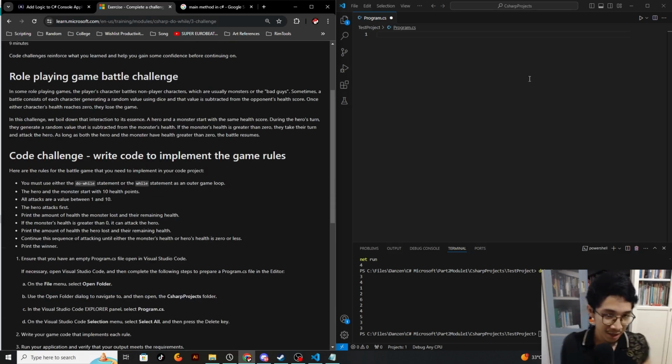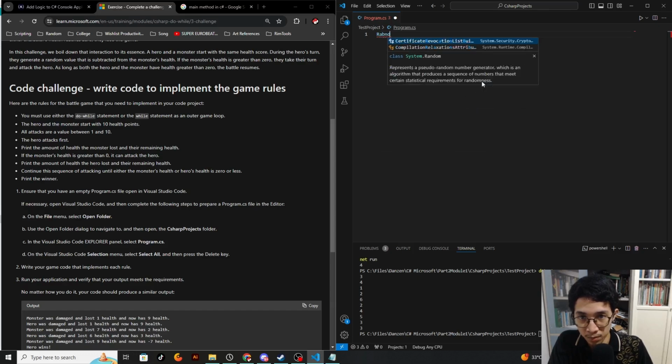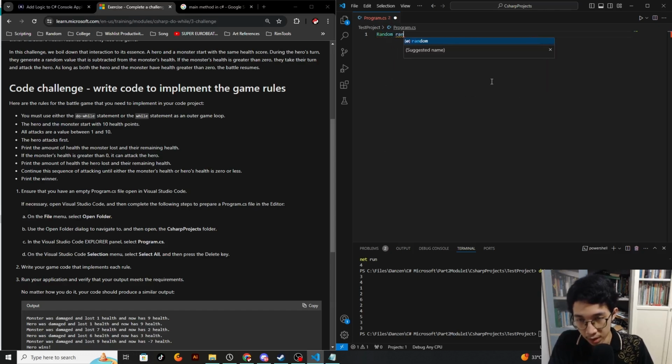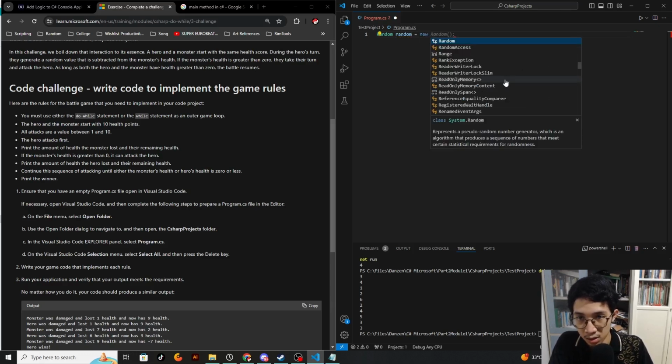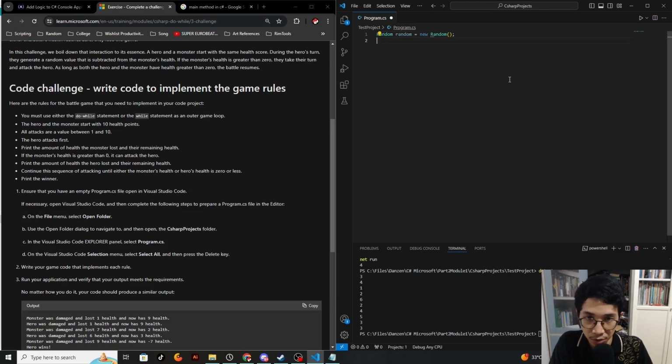Okay, let's start making this, it's pretty fun to make. First of all, we want to create an instance of the class Random, and then let's say the object is random. I want to call the object random because it's pretty easy to identify. This is just the basic format of how you create an object.